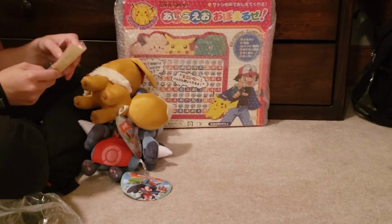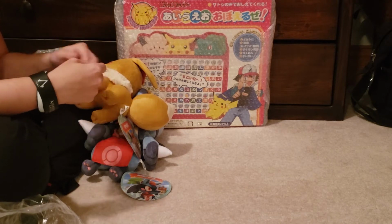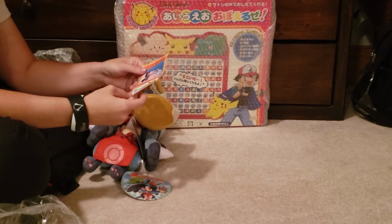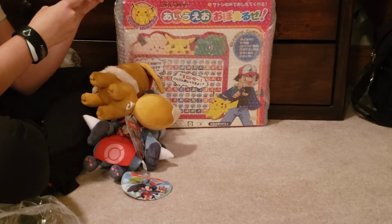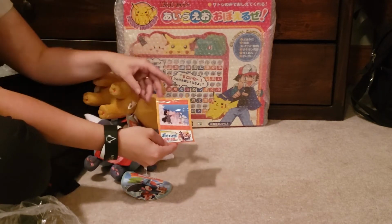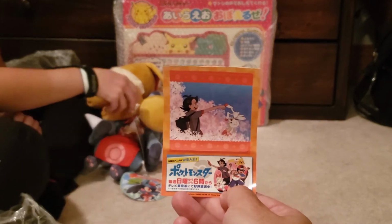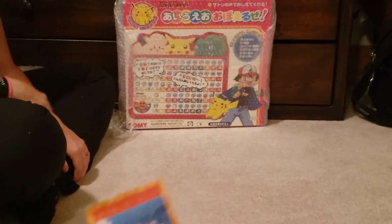And then I don't know what else I got. Maybe it was something random in here. I think there's stickers? Maybe I've ordered a certain amount. Oh, that's kind of cool. So I guess this is for the... What's this saying? I think this is from the newest anime, no, it's not the movie. But basically, if I can zoom in right there, you can see that's a sticker that they gave me. I have no idea why. Probably because I purchased over a couple dollars, maybe over $50 worth. They tend to give away free stuff, so I'm going to set it right there. That's fine.